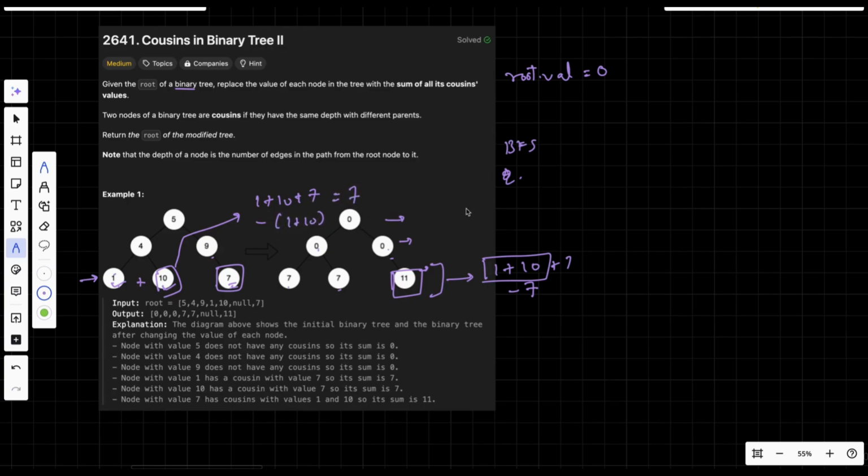So while doing BFS, we will need the sum of that level, and after that, we will need the sum of its siblings.